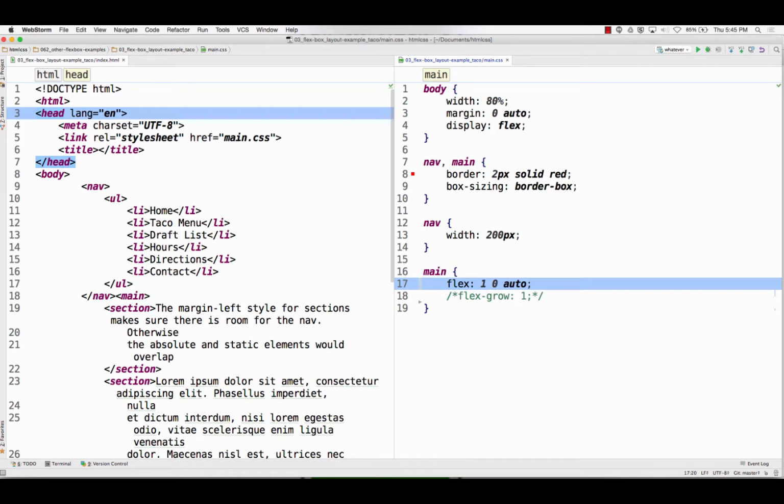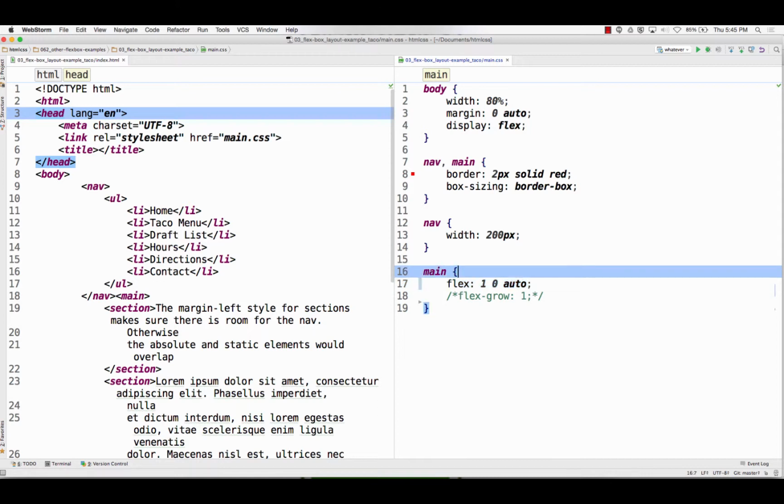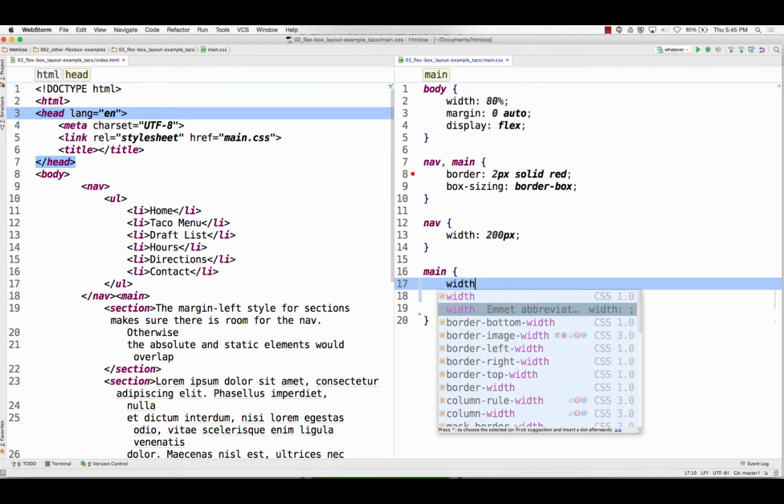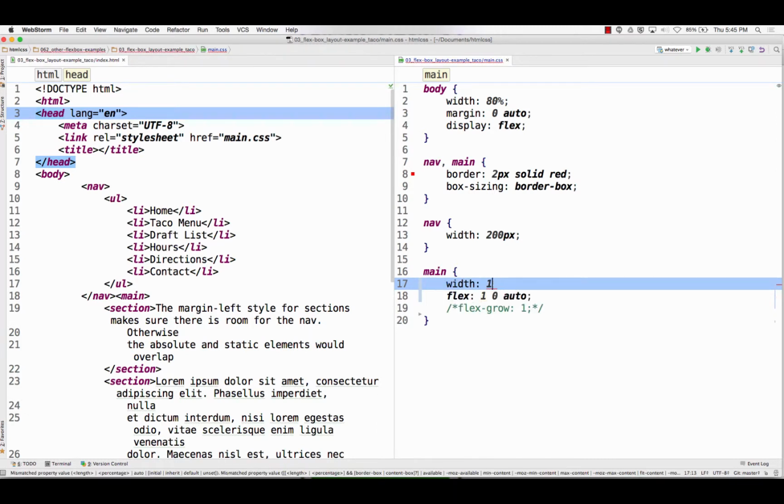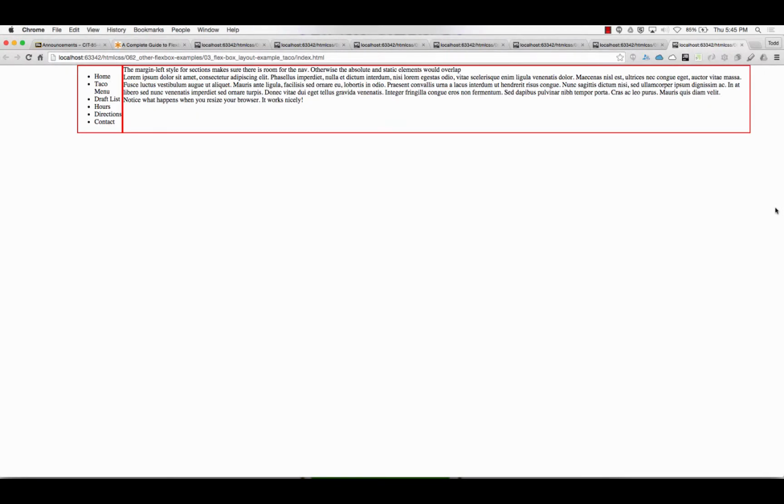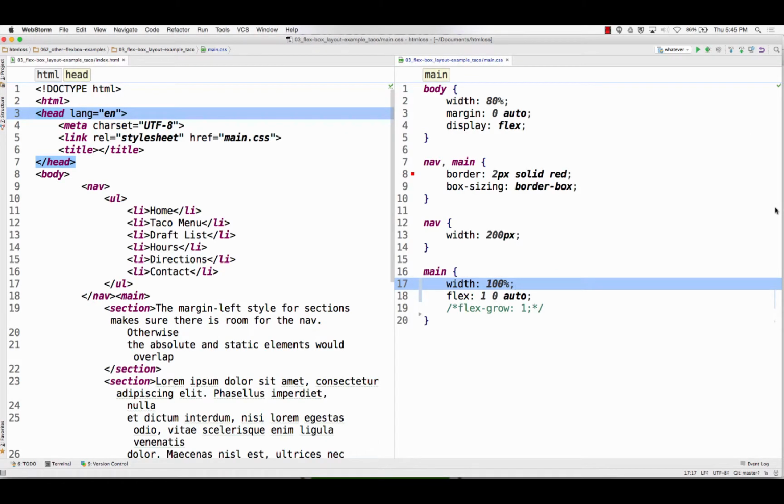And the width for main, it would look to main. Main doesn't have a width. So maybe we need a width of 100%. And it picks that up. Kind of interesting. It works well with flex 1.